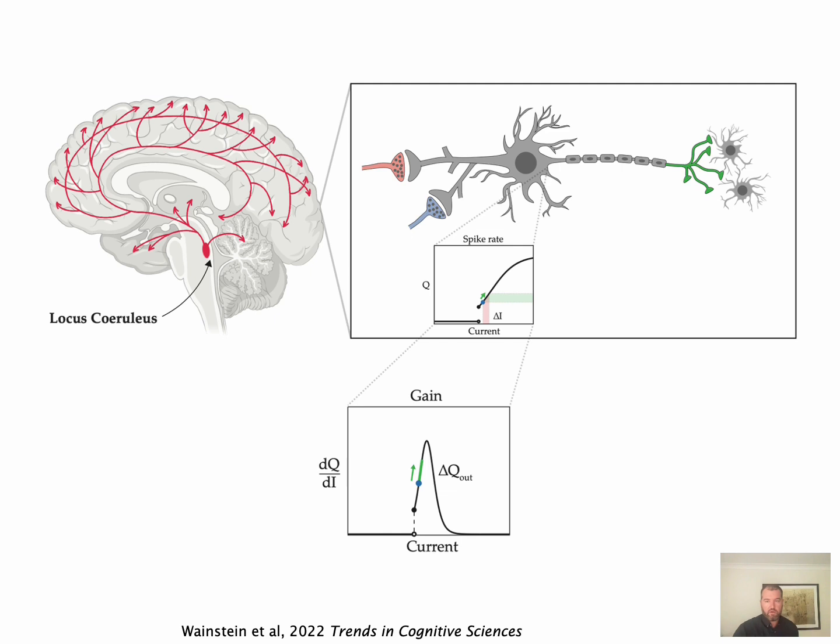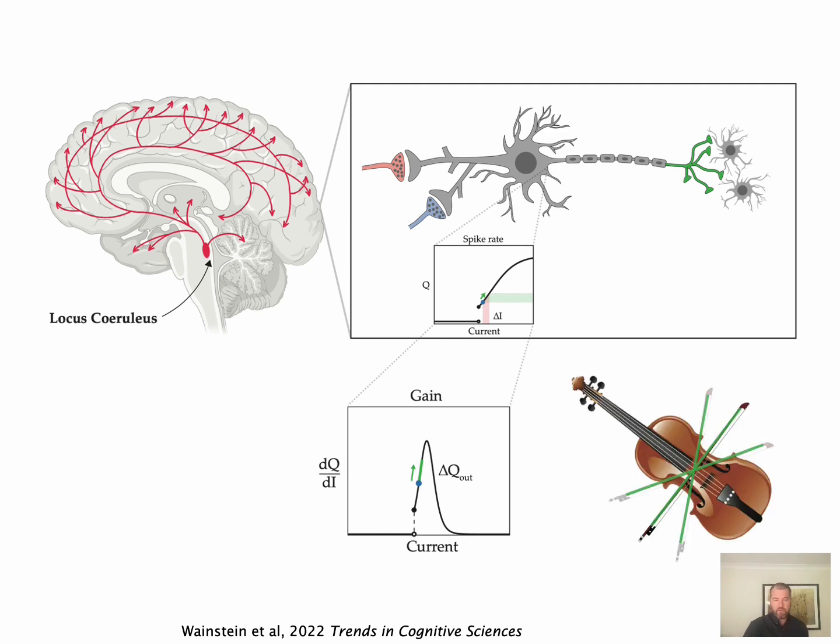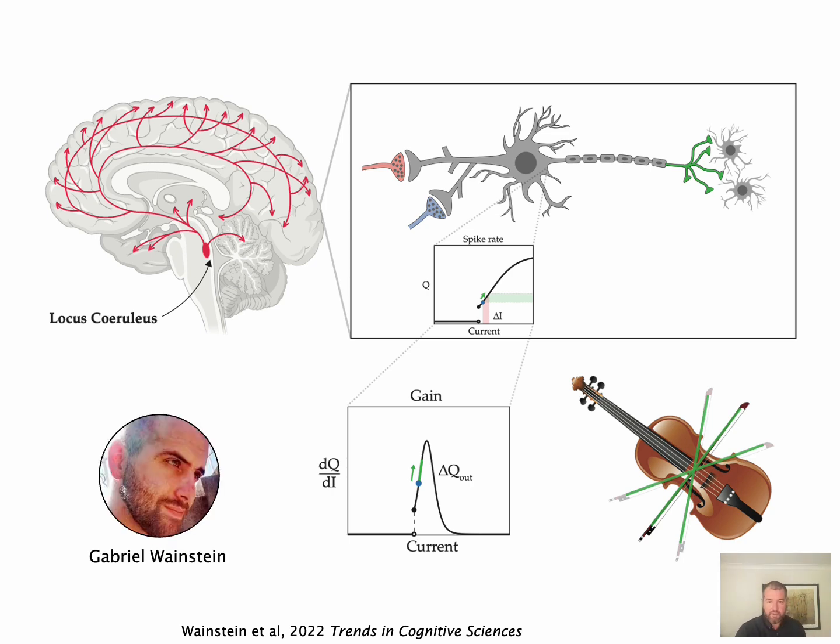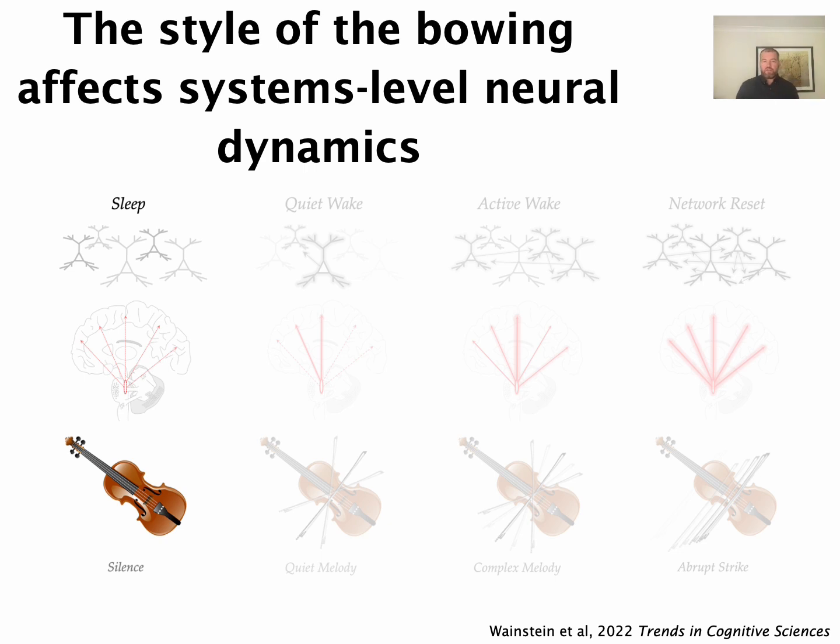And so a couple of years ago, a really brilliant grad student in my lab, Gabriel Weinstein, came to me with a really lovely update to this analogy, which is to think of the locus coeruleus as something like the bow to the brain's violin. This is a picture of Gabriel here. So you can imagine that now if we think of the cortex as sort of controlling what we would call the sort of neural melody, the particular sequence of activity patterns that we're going to play out to, let's say, identify an object or a face, or to have a conversation, or to drive your car.